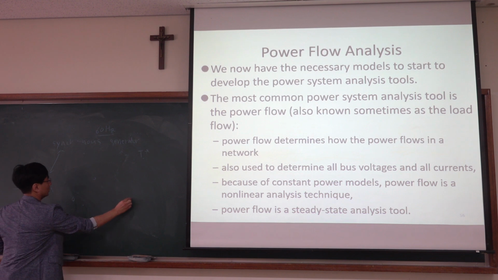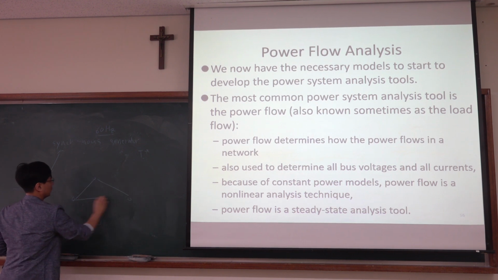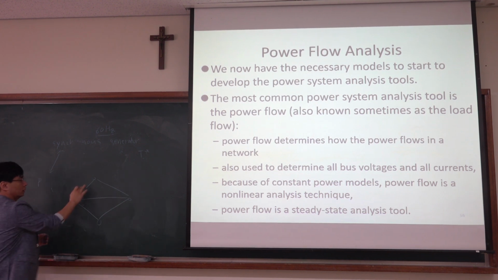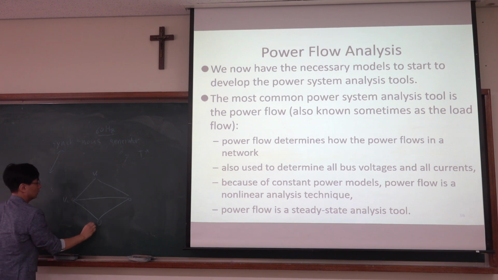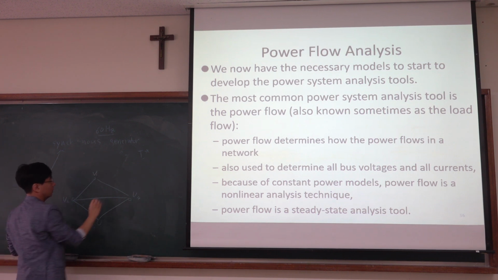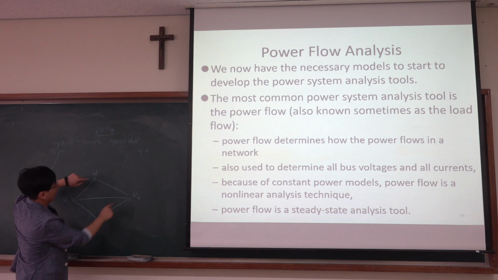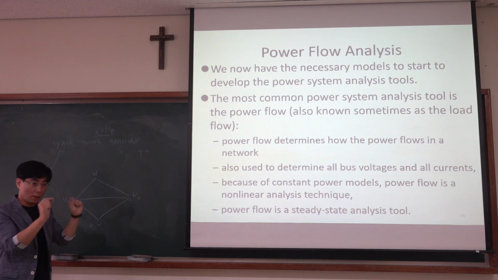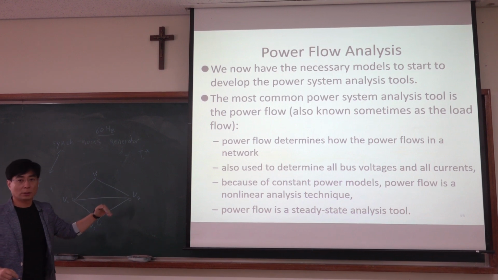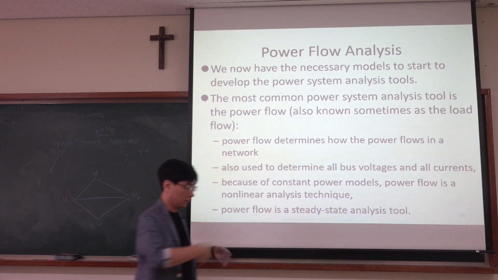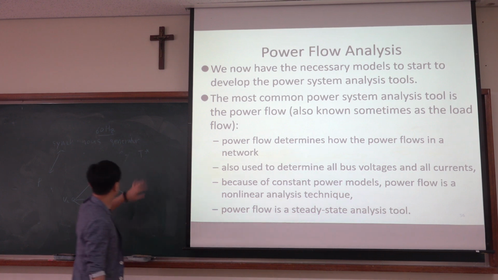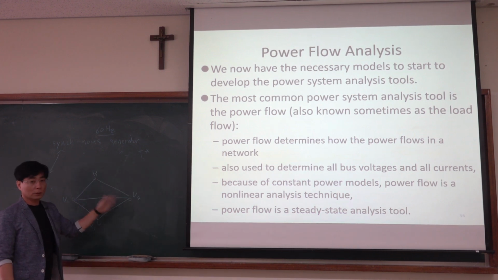Actually, when you have a network with nodes, they are connected like this, for example. There are some line impedances. Anyway, if you can compute the complex voltage here, there, and there, if you know the complex voltage at each node, then everything is determined. Because the voltage at any two endpoints is specified, you can compute the current. And then based on the physics, current flows, and then you can compute the complex power at each node, each line.